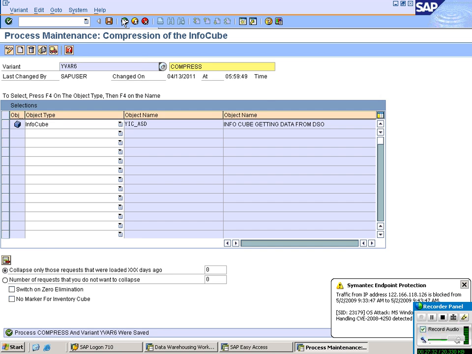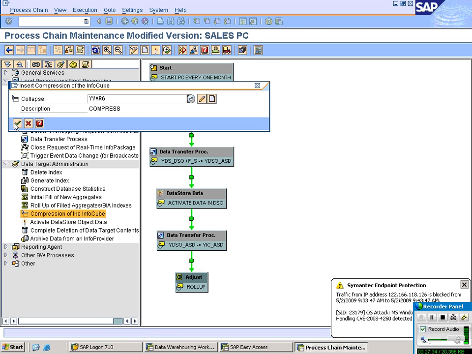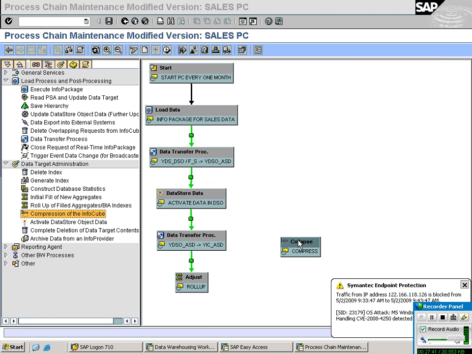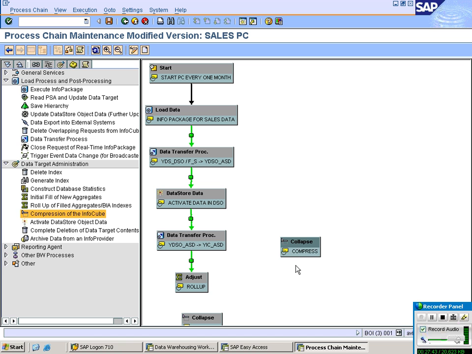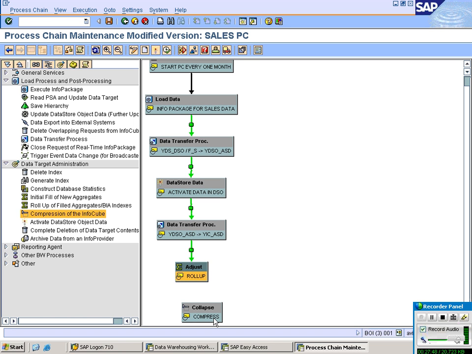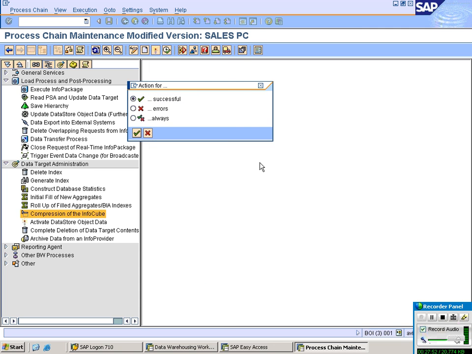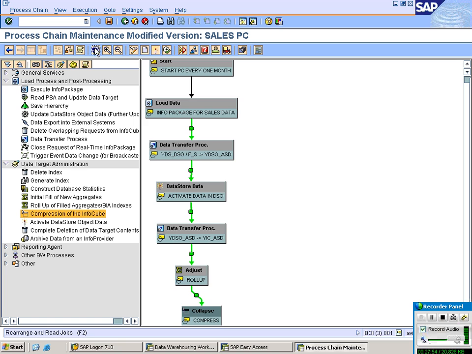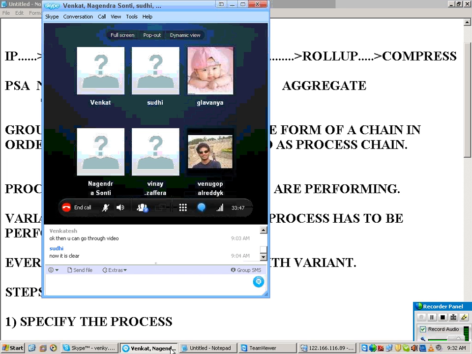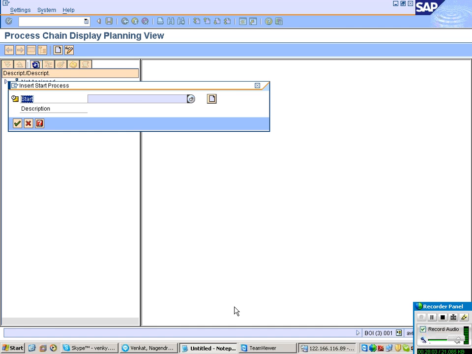Then save it. Back. Continue. And when it has to be performed now, once you compress it. Okay, like that. So you just create your process chain.